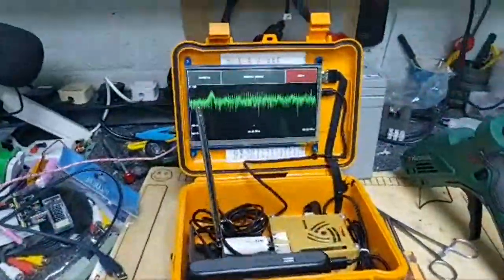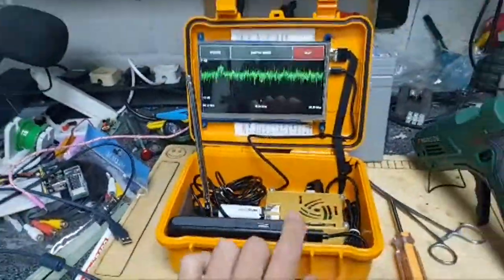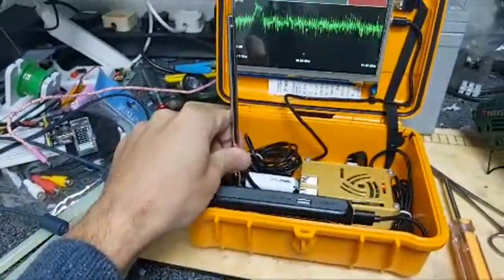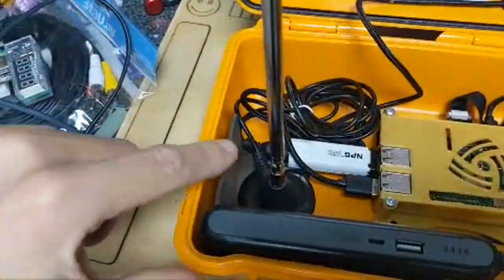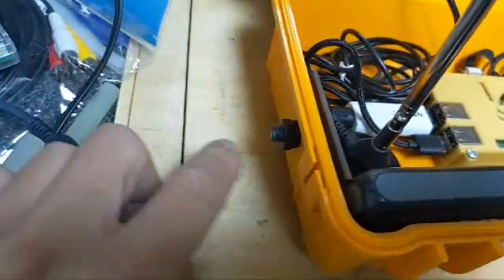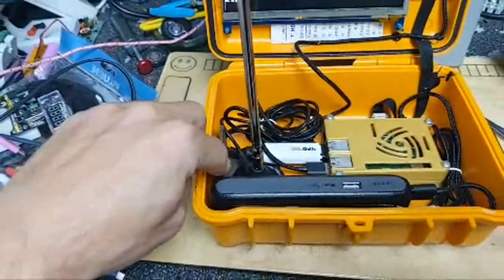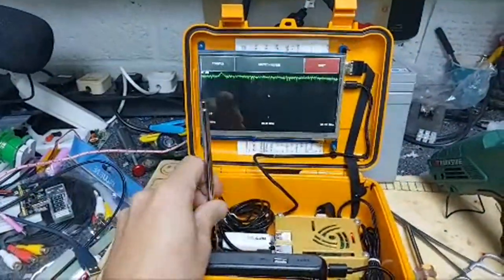So what this does, though, this boots straight up into a frequency analysis. It's basically showing you what's going on the SDR. And what you can do, of course, is remove the antenna. But just to make sure, I put a nice wadge of metal in there. I didn't weld it up specifically. It's something I welded up for something else, but it happened to fit in the case. So I can put the antenna in there.